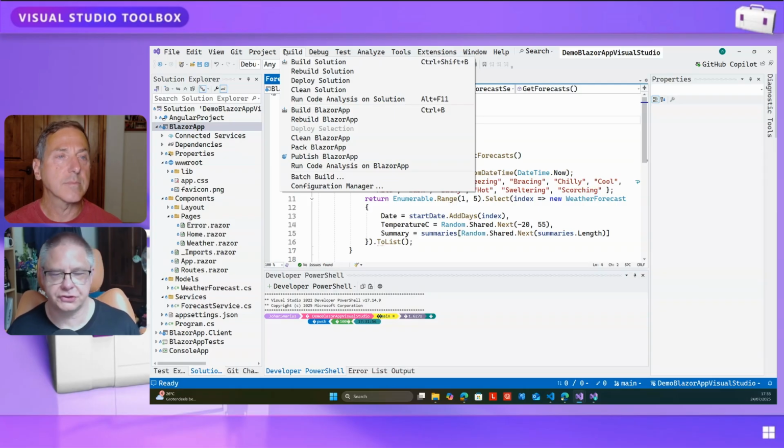Visual Studio works with a solution, and that solution contains projects, and there will be dependencies between those projects. So if I want to build the solution, and if I use this one, there will be a dependency check on which projects need to be rebuilt to simply have a good build of the entire solution.